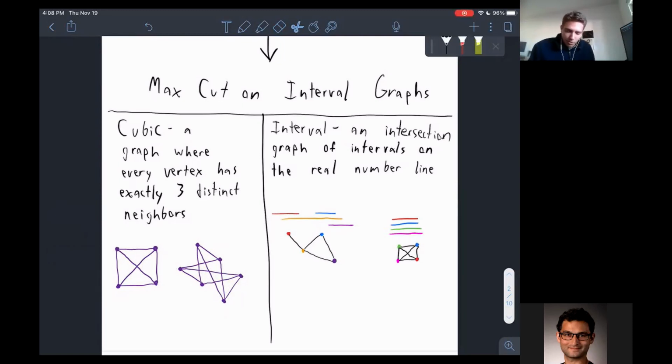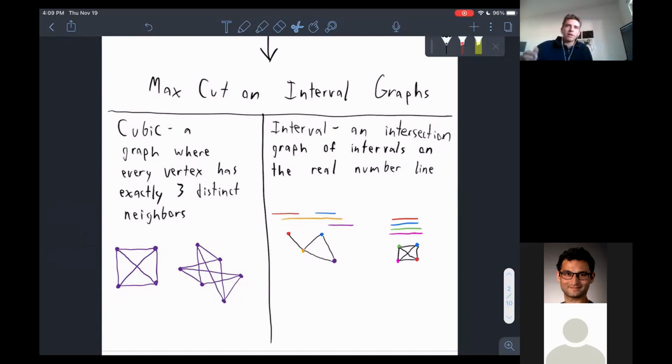And so here's an interval graph. An interval graph is an intersection graph of intervals on the real number line. So you have all these intervals here of any length. Every single interval corresponds with one vertex, and an edge exists between two vertices if their intervals intersect.